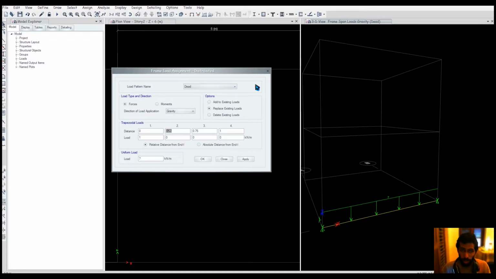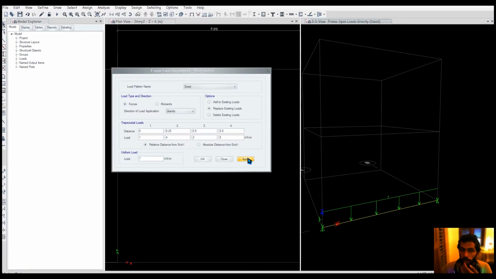If you don't know the length, you can go for the relative method. Right at 25% of L, we are having maybe 4 kilonewton per meter. If the load is right at the center of the beam, we can go for 0.5, that's 50%. Maybe the load is 2 kilonewton, and right at 80% of L, 4 by 5 L, if the load is 5, you can enter it like that. So you have to understand that if the case is relative, the length of the beam will be expressed as a percentage.